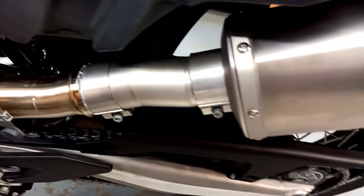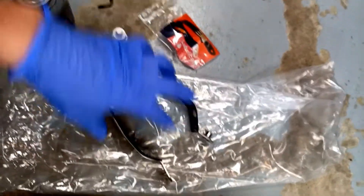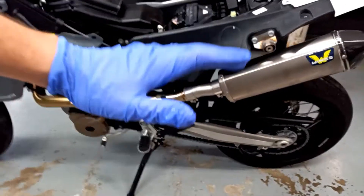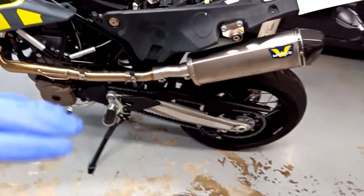The parts are anti-seized up and mounted. Anytime you're working with anti-seize on something you don't want to ruin, just wear gloves and change the gloves if you get any anti-seize on them at all, because you will fingerprint the heck out of it and you'll never be able to get it off — especially on exhaust. Next step is I'm going to use their lube, which it looks like most of it spilled out in the bag, but at least they put it in a bag. You have to lube up this hanger, which is strange — I've never seen that, but okay. A little trick of the trade: put everything on all loose and then tighten it up. Don't put on the mid pipe, tighten that, then put on the muffler and tighten that. Put it all on loose, get it positioned exactly how you want, and then tighten the whole thing up.